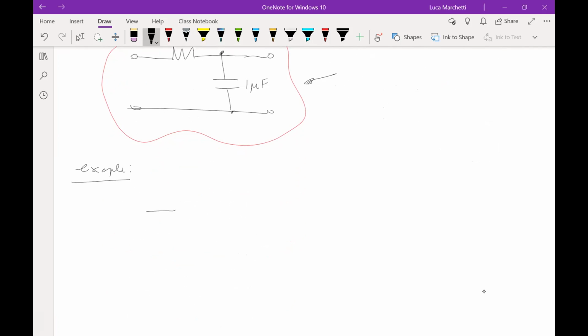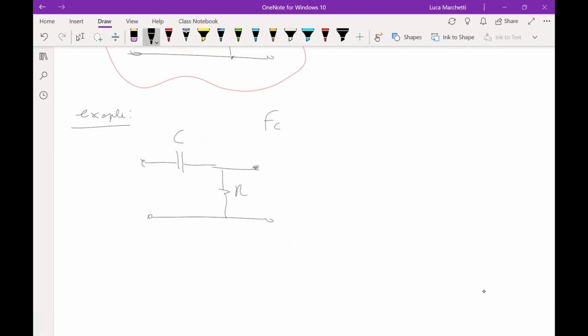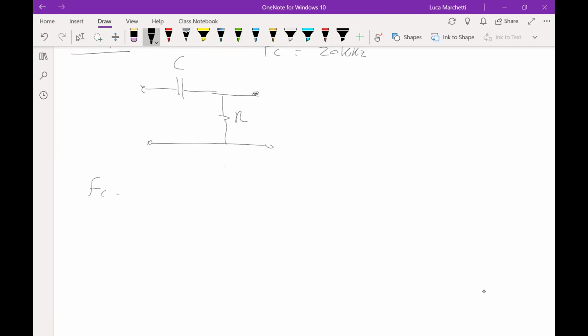Let's say, for example, like this. Now, maybe the inductance I give you for the oblique. So let's do this one here. This is a high pass filter, and we want a cutoff frequency of, maybe 20 kilohertz, since we used 10 kilohertz before. You know that the cutoff frequency is still 1 over 2 pi RC, so this one has to be 20 kilohertz.